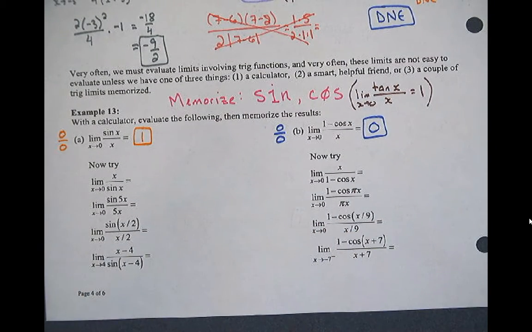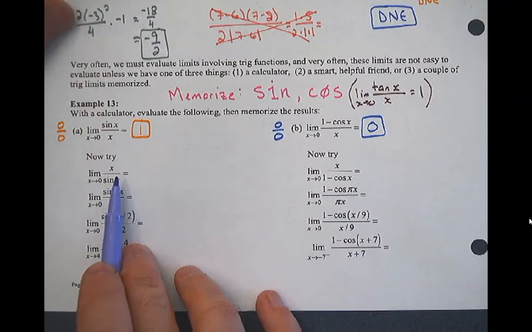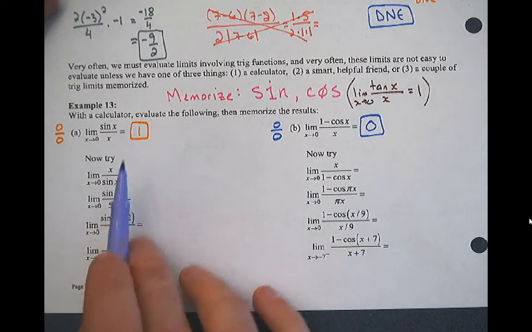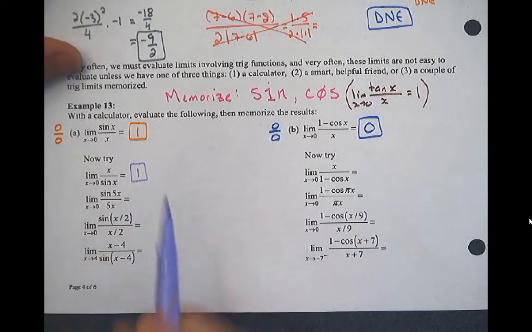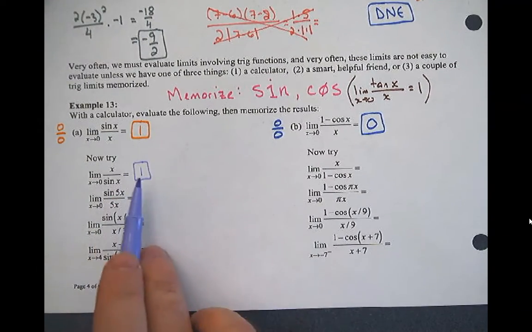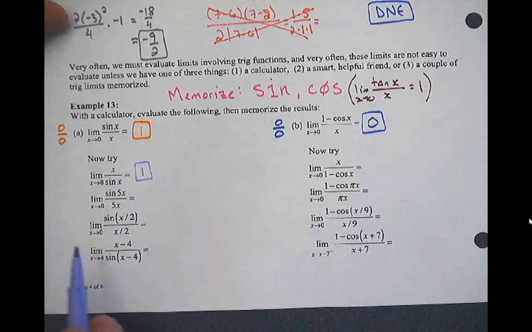So let's take a look at some tricks, some things to point out, some things to remember. What happens if we want to figure out the limit of the reciprocal? Well, what's the reciprocal of 1? It's going to be 1 again. So that's what's nice about 1, when I reciprocal it, it's still the same thing. So I don't care if it's sine x over x or if it's x over sine x.